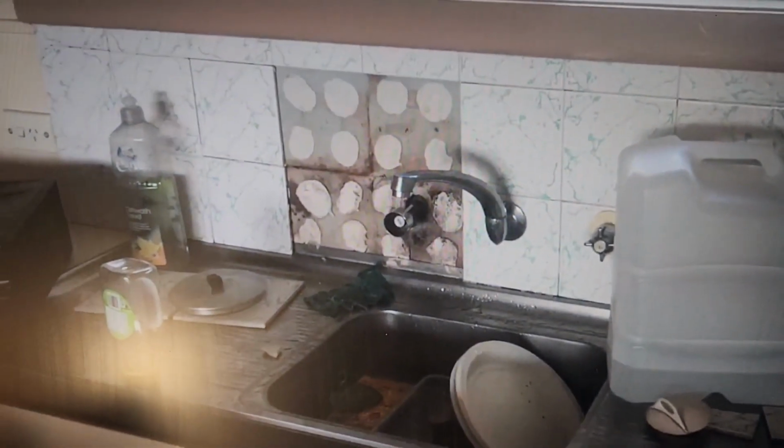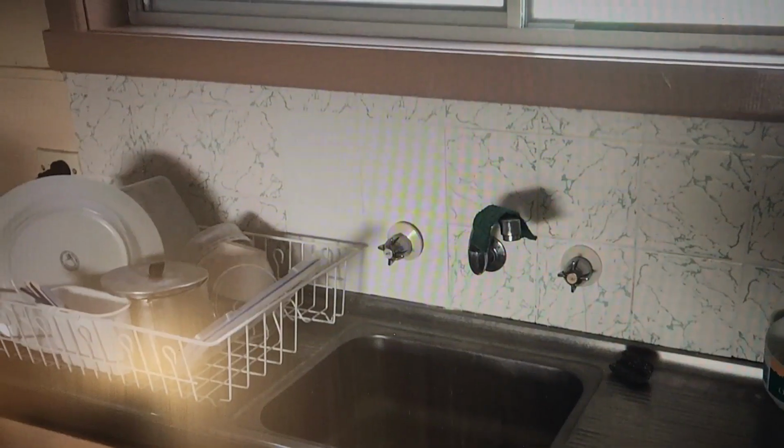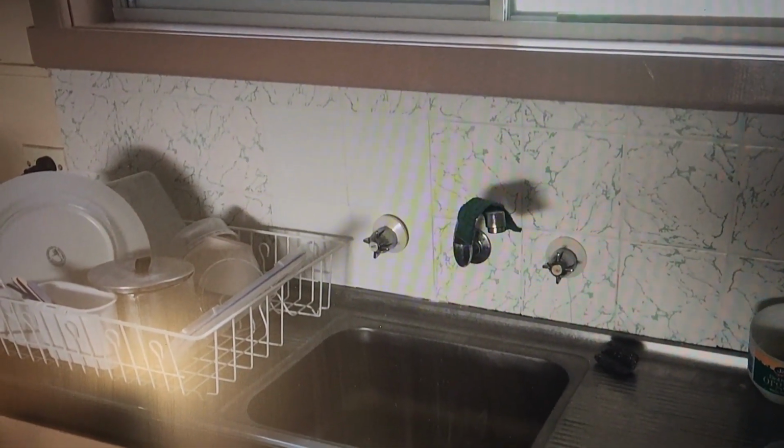So you've got to be so careful when you have a rental property. You have to be so careful that the repairs you get done are necessary and are not overcharged, and you really have to be there. You have to be there in person to double check, just in case. So that's my story on the tiles that I repaired for under $30, that I got quoted $1,100 to repair. Unbelievable, if you ask me.